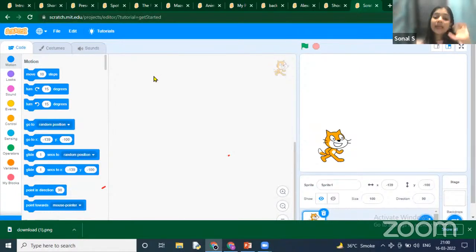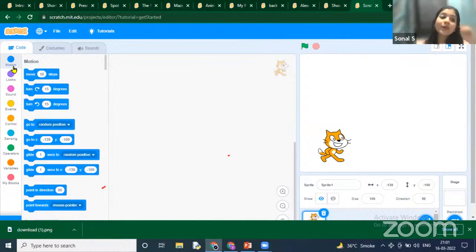Now coming to the second middle part that you see, it's called a coding area. So the instructions that we said, to make the computer behave the way we want, this is the place where we are going to build a program, where we are going to put our blocks, right? Which is also called a script, right? So in most of the programming languages, you must have heard about a script, right? Script is nothing but the collection of instructions that you're writing to make a particular program, right?